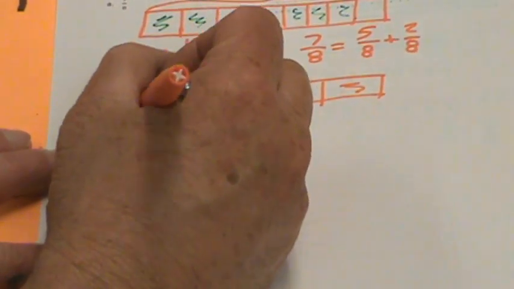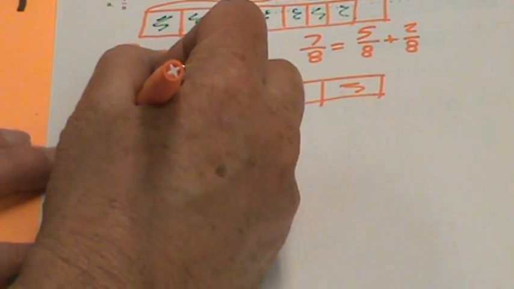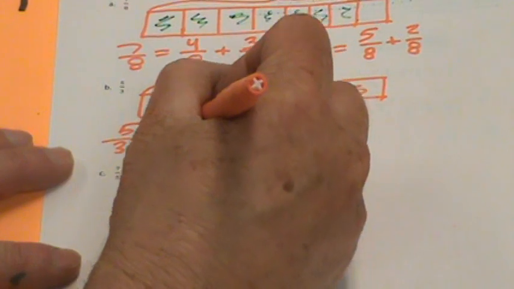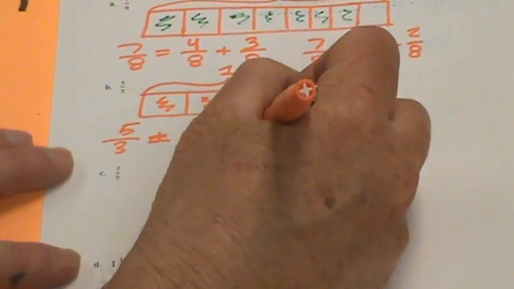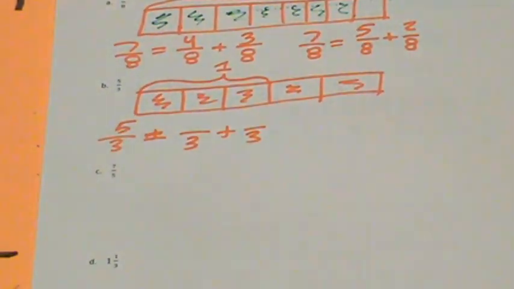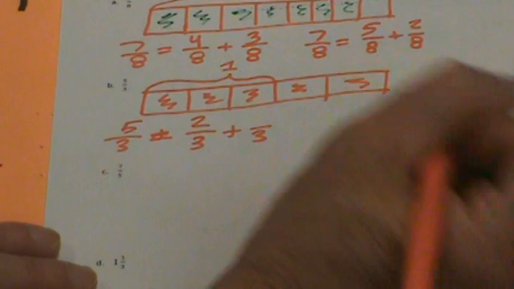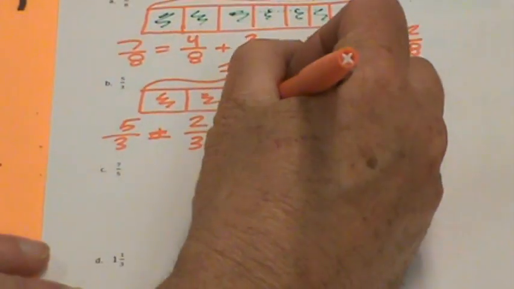Now, how could we equal and decompose in a number sentence? We have 5/3. Now remember, equals. This is going to be a third, and this is going to be a third. What numbers are going to be on top? Well, those two numbers got to equal 5. When I think of numbers equaling 5, the first one that comes to mind is 2/3 plus what? 2, 3, 4, 5. 5/3.